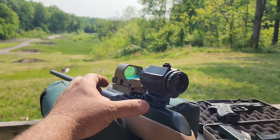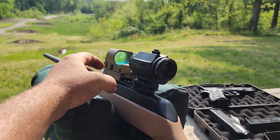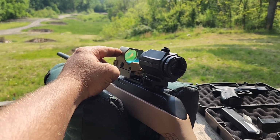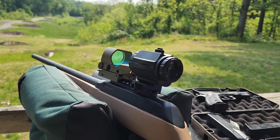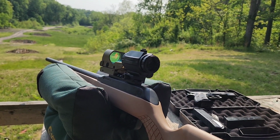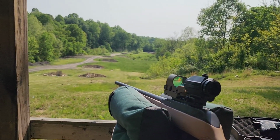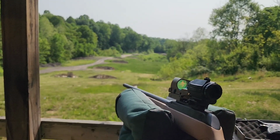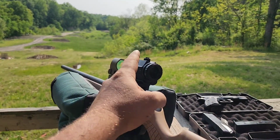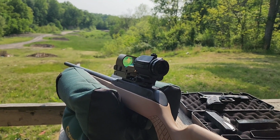I rambled on too long about this, so I'm doing a quick voiceover. As I said in the beginning of the video, ideally you'd use a tube style red dot, so you'd be able to put the red dot much closer to the magnifier, so I think that would greatly help. Also, that is a cheap optic. I think it's like 40 bucks or something like that on the front there. So a higher end red dot is probably going to have a finer dot, so it'd probably look better through there as well. But also factor in that that is not the appropriate red dot to put in front of one of these magnifiers. You want one of the cylindrical type red dots, that way you can butt them up close together.